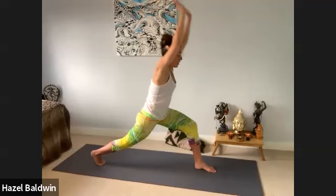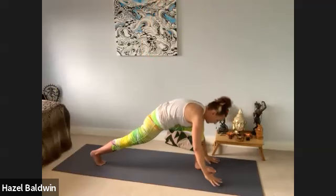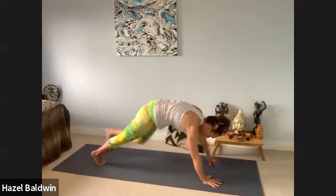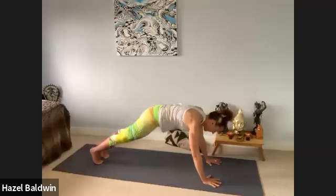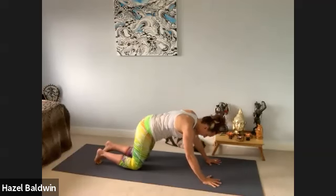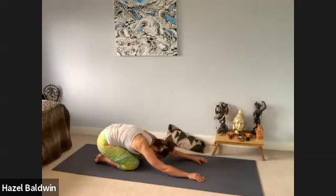Exhale, those hands are going to go down to the mat. Inhaling into plank or take child's pose. Hold steady wherever you are, be in child's pose or plank. Good. Knees down to the mat. Ease back, easy child's pose.